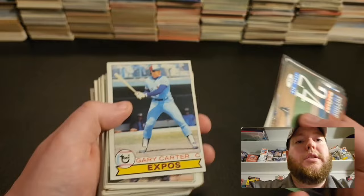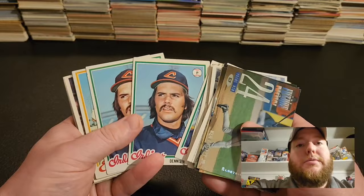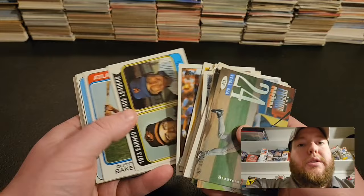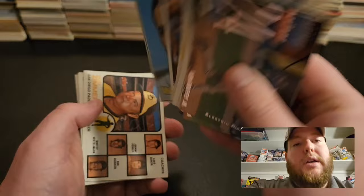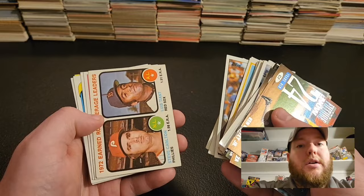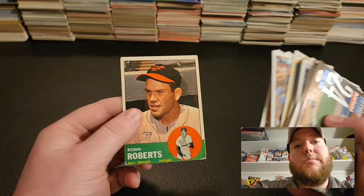I do have a big card at the end I want to show you guys that we picked up — probably the best card easily of the box. A bunch of older Gary Carter, some Dennis Eckersley older cards — a lot of Hall of Famers in here. Andre Dawson, second year Gold Cup. Some more Andre Dawson. Some early Ryne Sandberg. Phil Niekro. Older Billy Williams card. I think this was 1969 — yep, '69. Louis Aparicio. Don Zimmer manager card — I know Zim from the '90s Yankees days. Earl Weaver. Got a Steve Carlton, Luis Tiant. Older Rickey. Tony Gwynn. Jack Morris cards. Just tons and tons of cards like this. Robin Roberts — Hall of Famer.